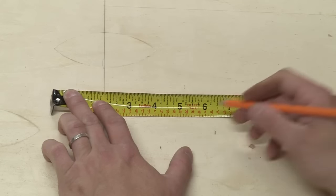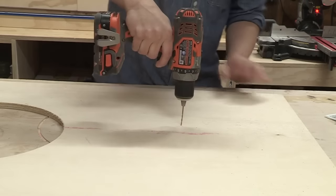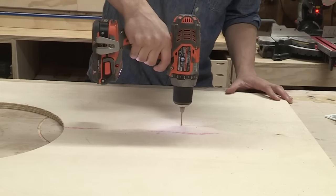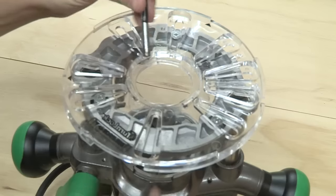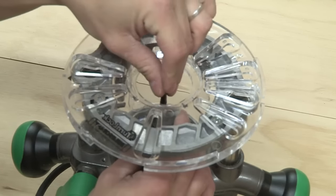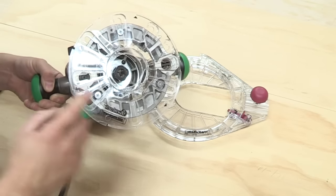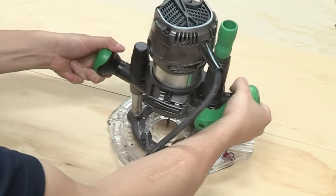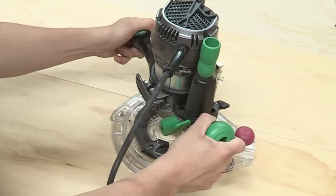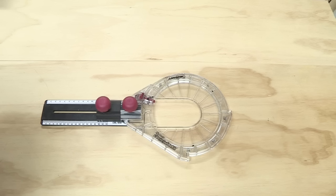Mark the center point of your circle and then mark at least one point on the circle diameter. Using the provided drill bit, pre-drill a hole for the pivot screw on your center point. Using the center pivot hole on your small circle jig, screw the jig to your workpiece. Insert the provided quarter inch straight bit into your router's collet and secure it as directed by the router's manufacturer. With the turn lock base plate already attached to your router, line up all three arrows on the base plate with the arrows on the circle guide head. Drop the base plate in at the desired position and turn clockwise until it locks into place. To remove the base plate, simply pull back on the thumb lever and turn counter-clockwise. You have now completed the setup for cutting small circles.